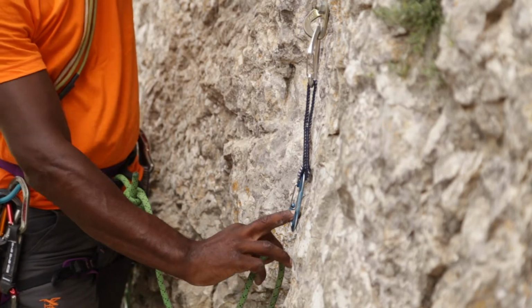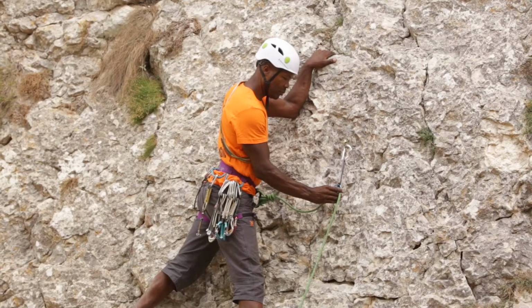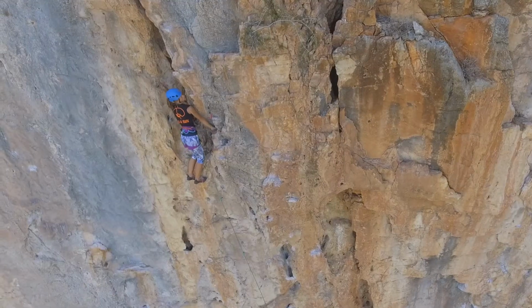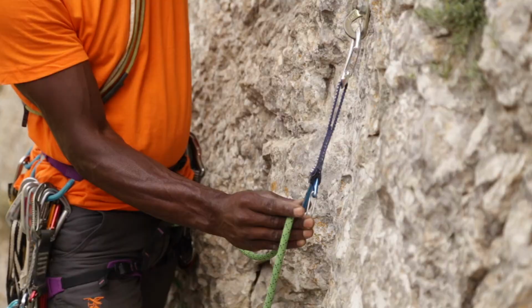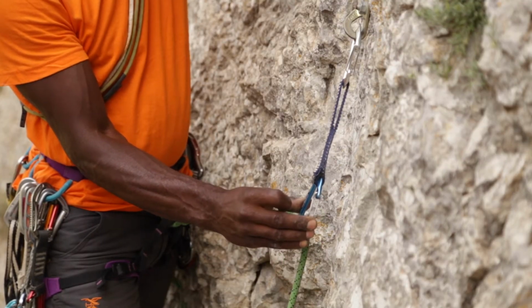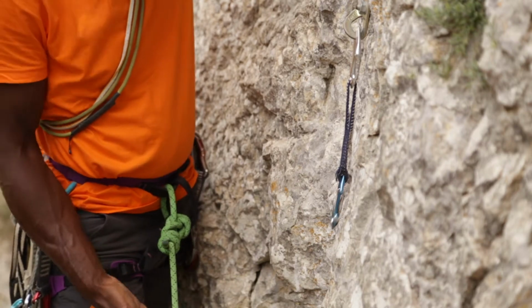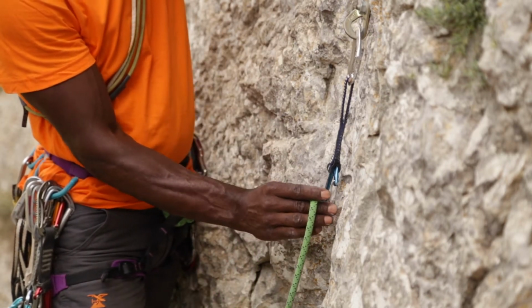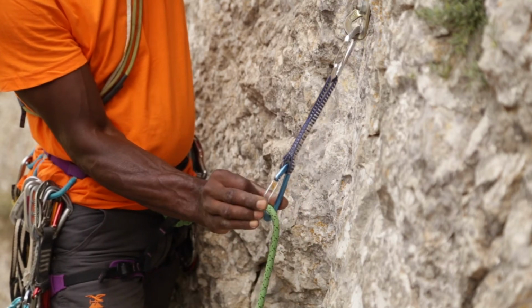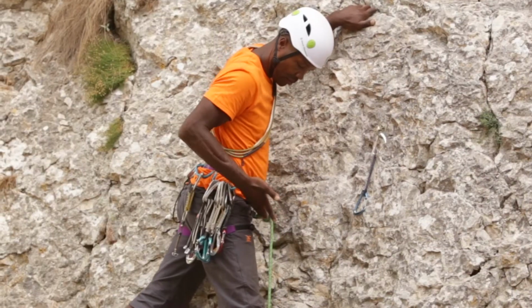In these video clips, we're going to demonstrate a few different ways of clipping into a quick draw, and they differ depending on which direction the carabiner on the quick draw is facing when you approach it. So in this method, which we'll call method 1, we're scooping the rope up over our middle finger, going above the quick draw, dropping back down, using our thumb and our middle finger to trap the carabiner, and then pushing the rope into the gate with our index finger.